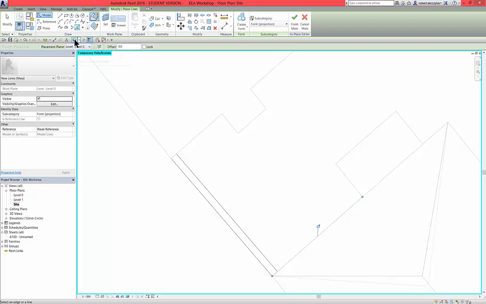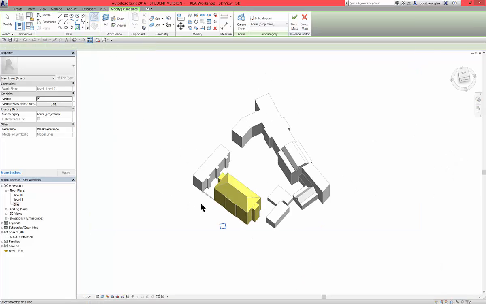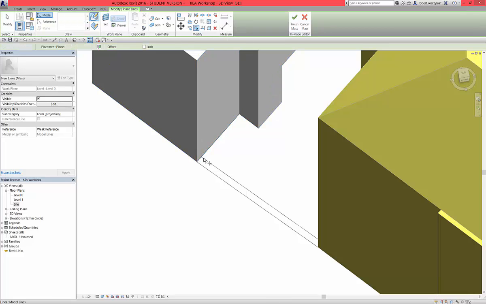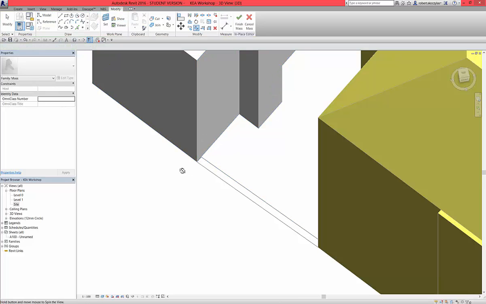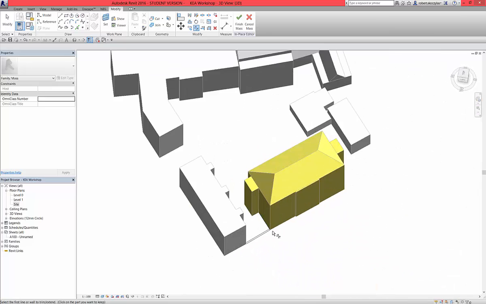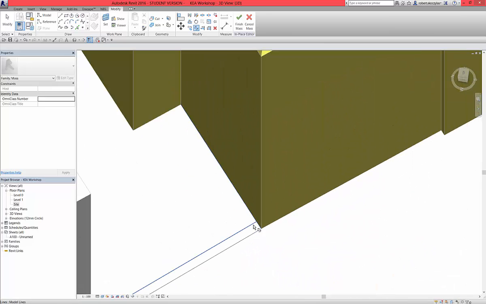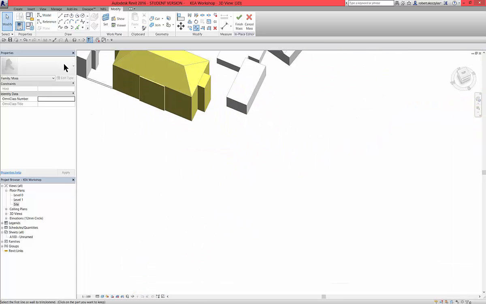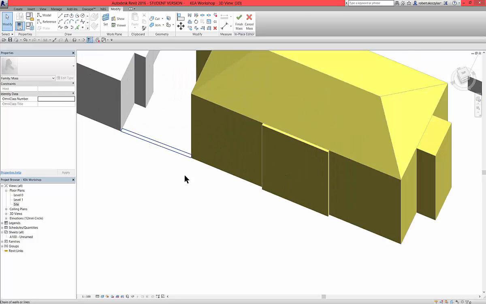I'll go to 3D view. And yes, I want to be in level 0, that's correct. Trim the corners. Okay. Once it's done, modify, and then select it, create form.